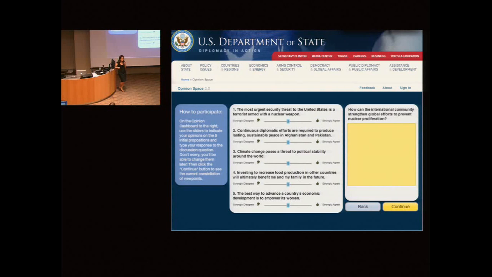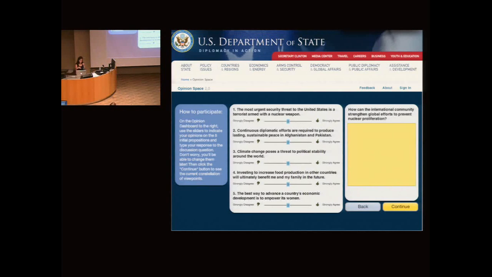And we ask you to indicate your opinion on this statement using a visual analog scale. So you can see there's a slider below it, and you can say how strongly you agree or disagree with it. And we ask you to answer all 5 of these. Then there's also a discussion question that changes every once in a while. Right now it has to do with prevention of nuclear proliferation. And you can provide a comment saying your opinion about the subject.